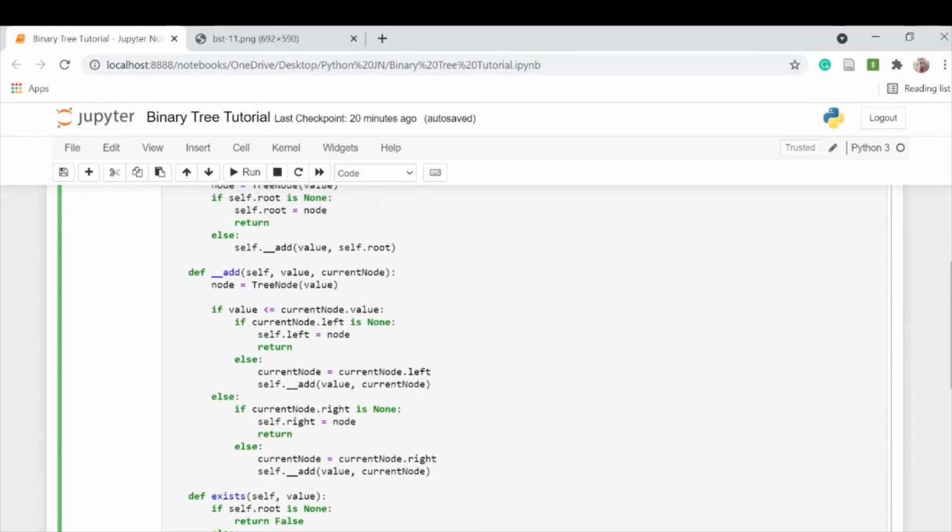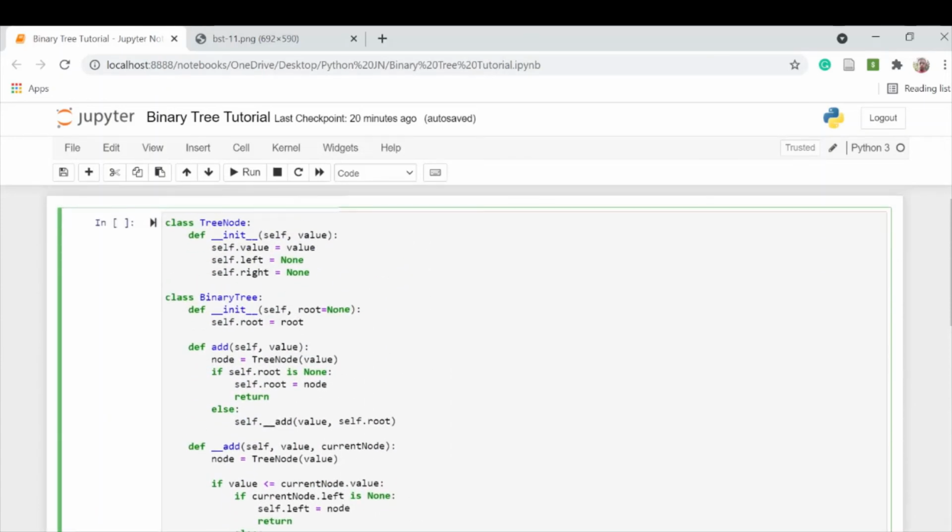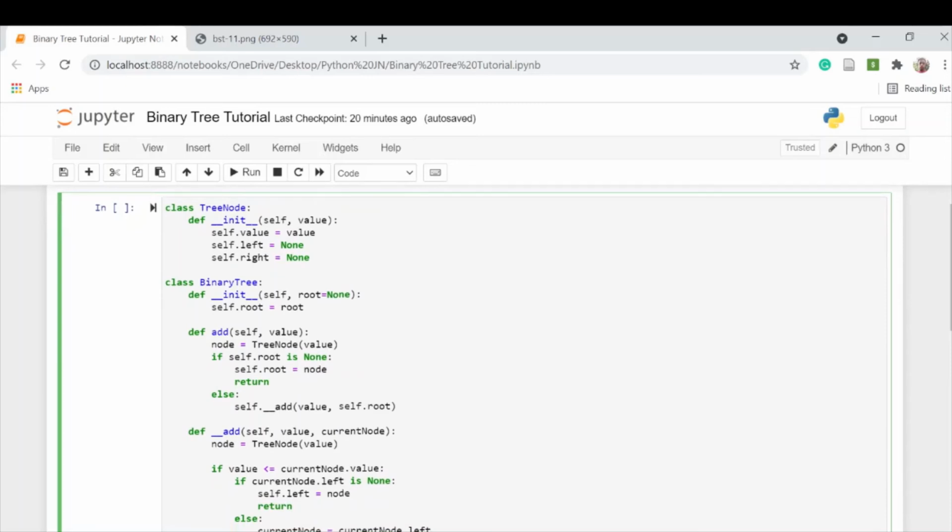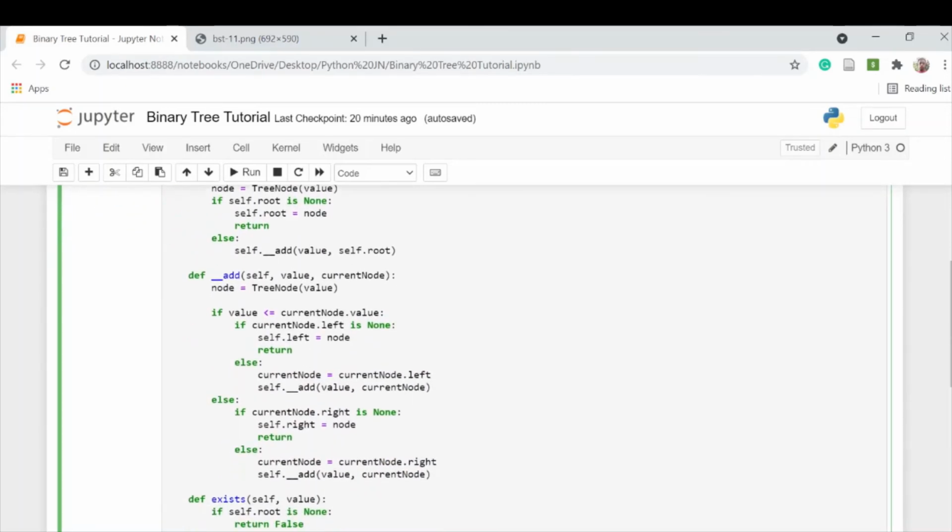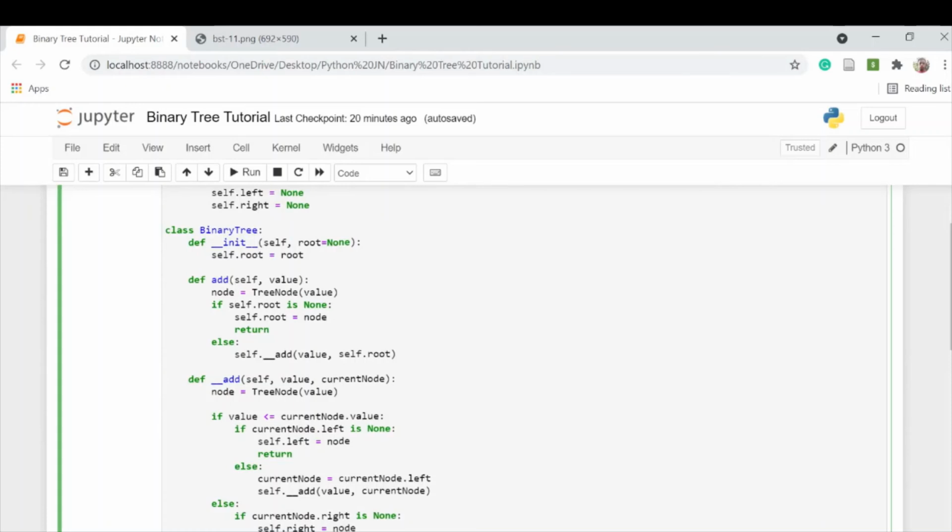Just to go over it one more time, we created a tree node, which will have a value, a pointer to a left node and a pointer to a right node. And our binary tree itself will have a root. And we implemented two methods, called add and exists. The add method just adds a value to the tree.